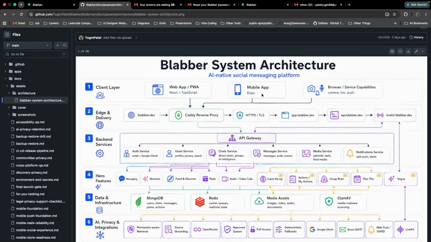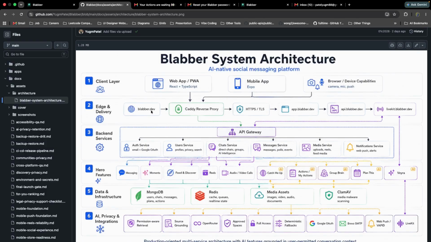In the architecture diagram, first we have our client layer. The client can access it using web. We have a mobile app as well, made using Expo, but I have not uploaded it on the Play Store or App Store because it was costly. We have camera and browser device capabilities as well.